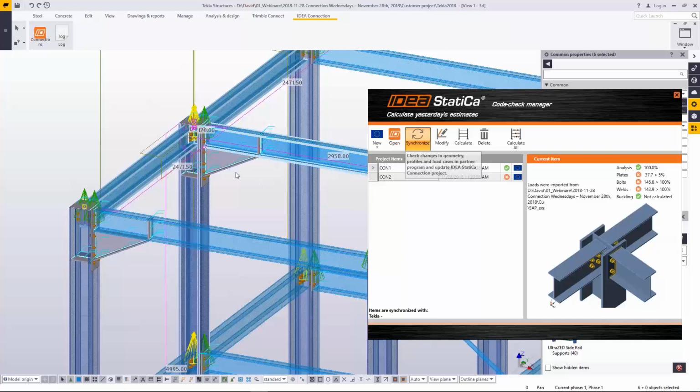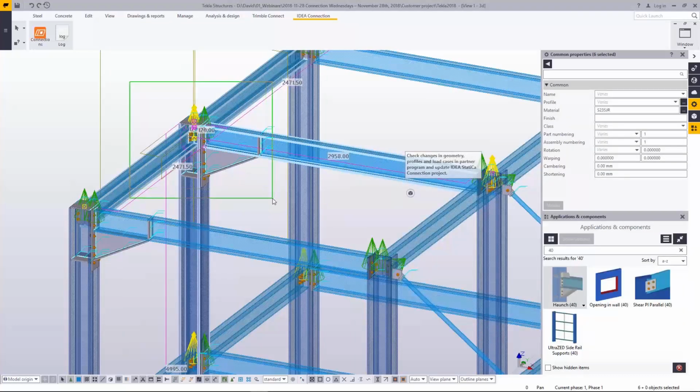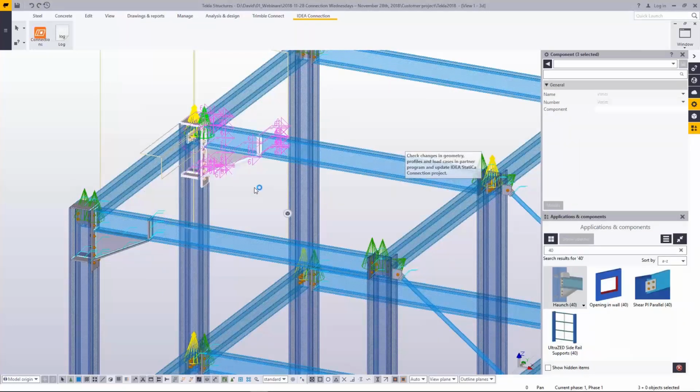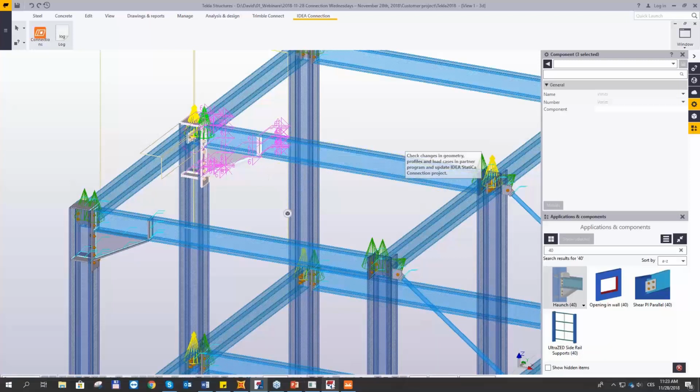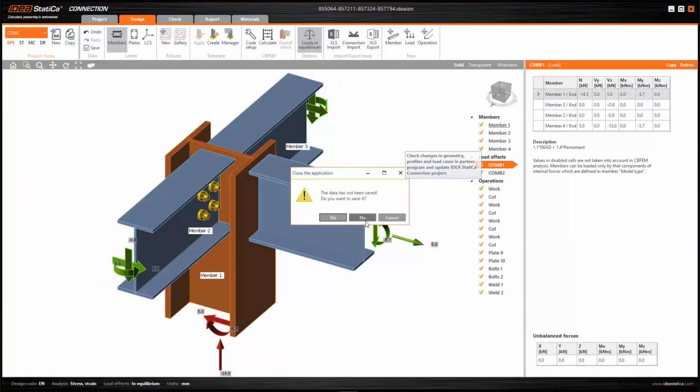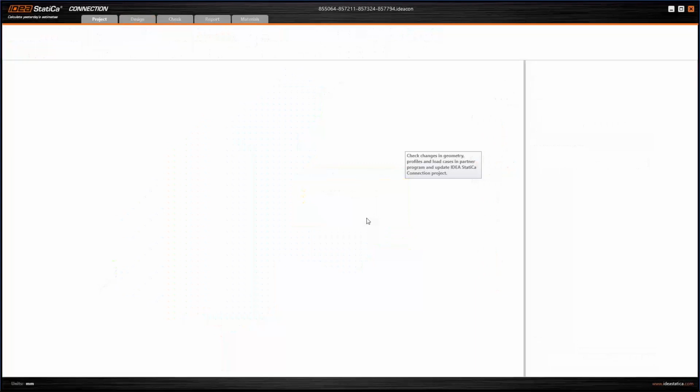The members are saved in the memory. I have to select only, or I can do the last step. So select bolts, welds, and plates. And I have to close IDEA, of course.